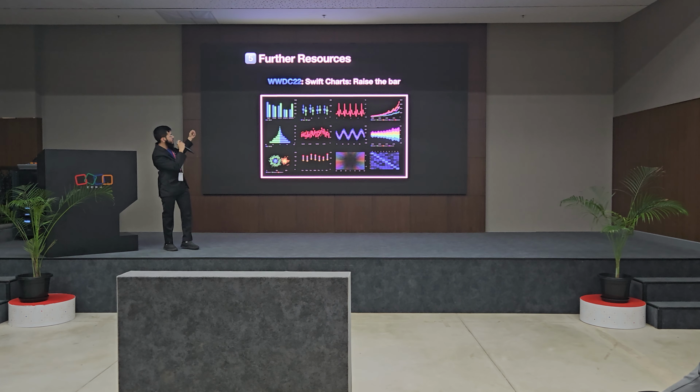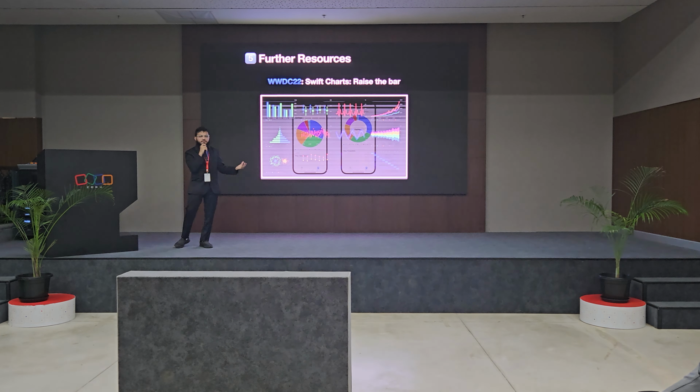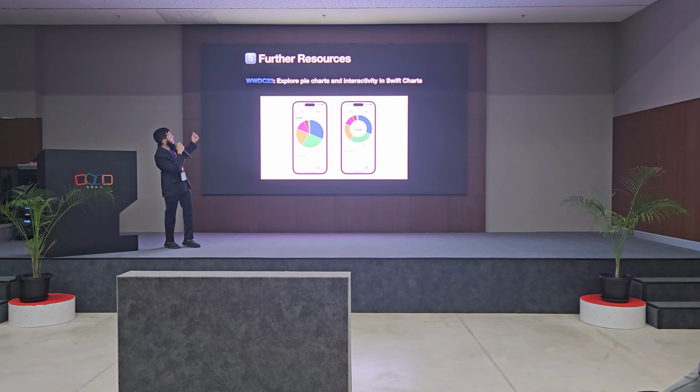And we have another, next slide. These three talks I actually want you to go through. This is another talk, Swift Charts: Raise the Bar. Here you can see a lot of examples of how you can utilize these in your app idea. If you have an app idea, like sleep pattern recognition, you can give that data a visual look, and it will help users get good insights from their data. And this is the third, as I told you, the pie chart.